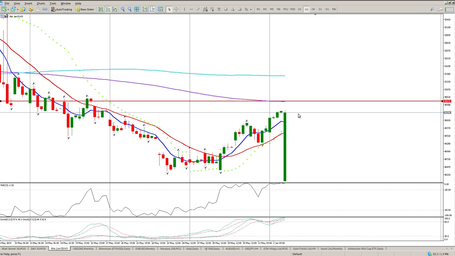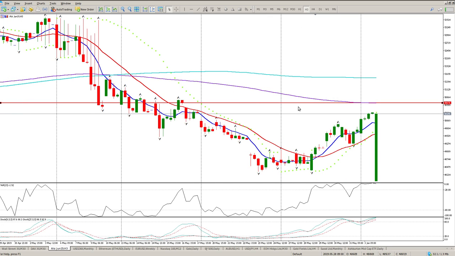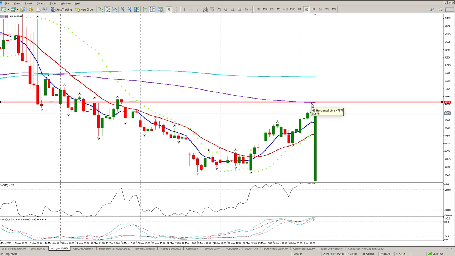If it does get going and pulls back and we make a new sort of lower high, then I'll add to that position and move my stop down. So that's what I'm looking for at the moment. I think that's the trade that I need to play, is look for the short in this area. Other than that, not really interested in the long. This thing's looking way too tired for me to go long at the moment.